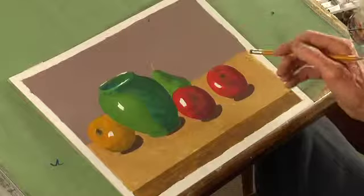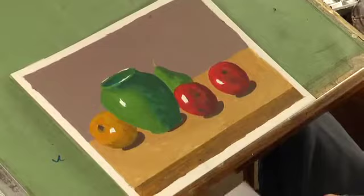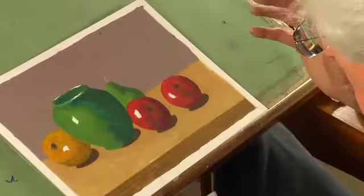Some of these hard edges want to be softened. You get a better sense of form — even better than he has achieved — when you soften those edges. And you want to soften the back edge of something like a table, putting it out of focus so that it places the center of interest in focus.